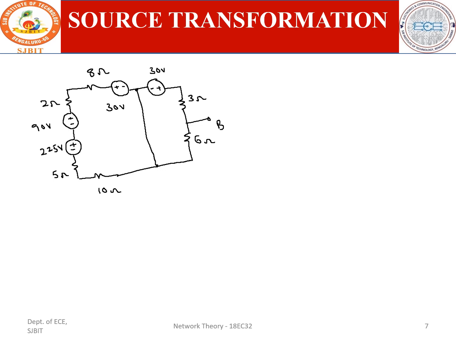In this figure again, 8 ohm and 2 ohm are in series. Okay, and this is the point B. Here is the point A. This is the node, and this is the point A. 8 ohm and 2 ohm are in series, 5 ohm and 10 ohm are in series. That you simplify.